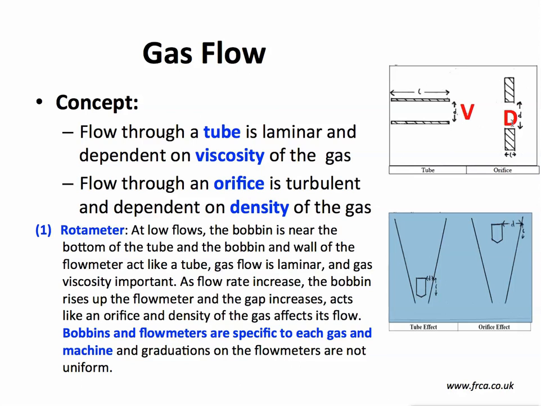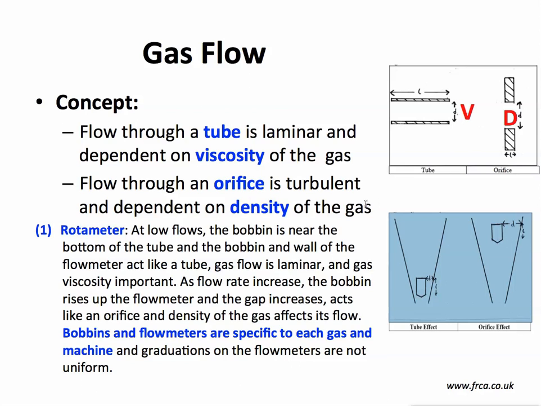And the clinical application of that is using helium as one of your gases to breathe in a patient with, for example, subglottic stenosis that's very tight. It reduces turbulence and flow increases through an orifice. So once again, flow through a tube is dependent on viscosity, TV, while flow through an orifice is dependent upon density. Now, what's the application to rotameters or flow control meters?